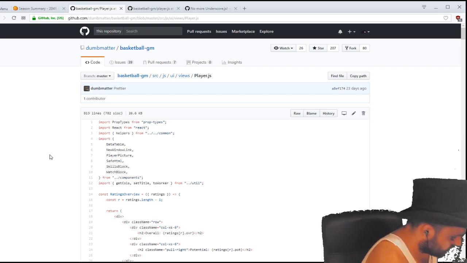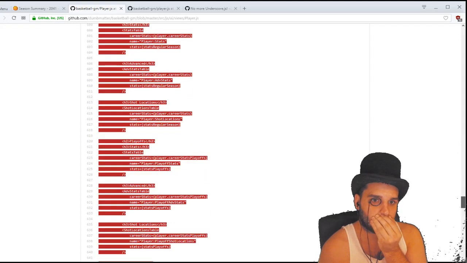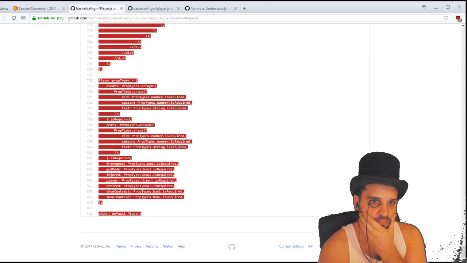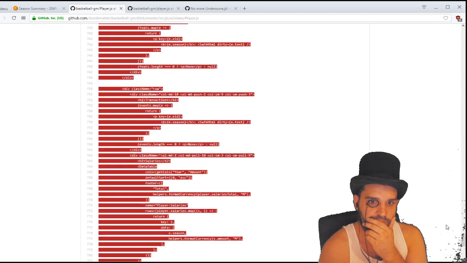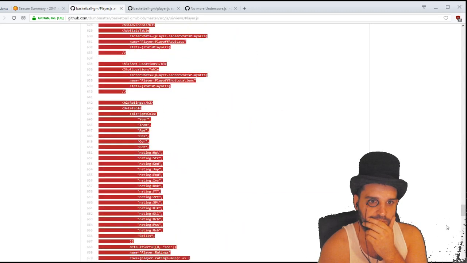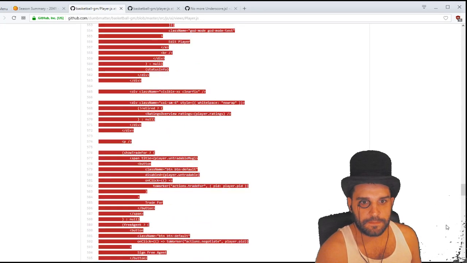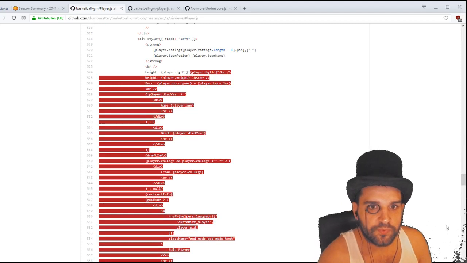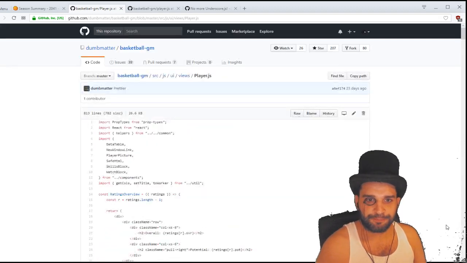So all that data gets sent to the UI. And then this is a much more complicated page than the standings page. Let's see how big. Yeah, so this is 800 lines, which is probably too big. And I don't know why everything's red. Looks like there's a syntax error on 524. It's probably a bug in GitHub. Yeah, the reason it's red is because it thinks that it's an unclosed string literal. So this should not all be red. That would be a bug in GitHub.